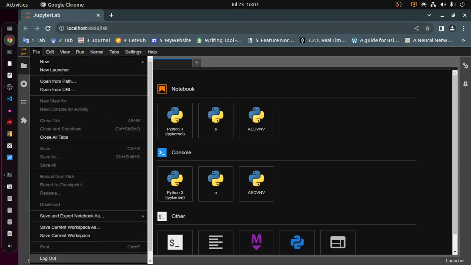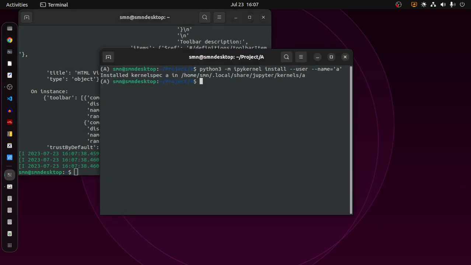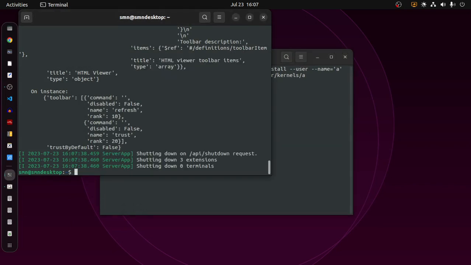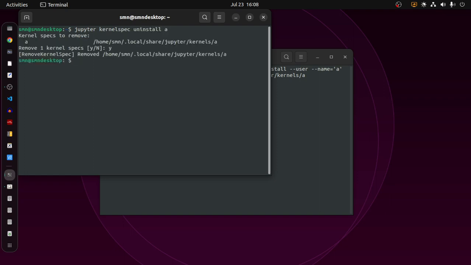Okay. Now I'm just removing it once again from here. Here I can remove it. Jupyter kernelspec uninstall. It has been uninstalled.